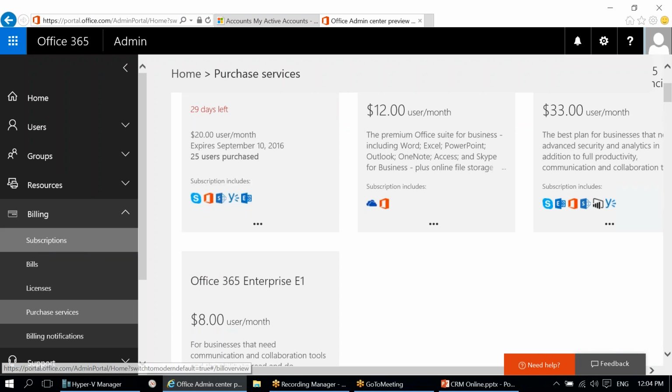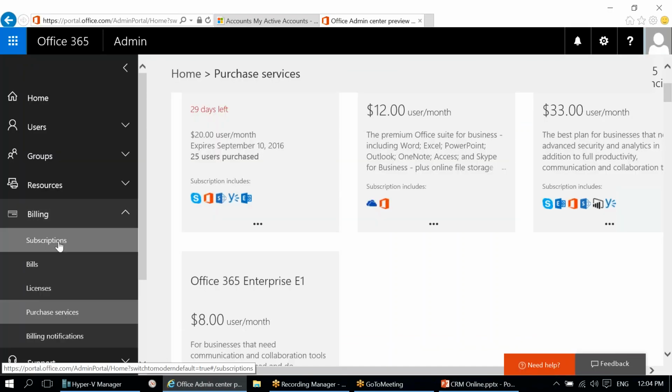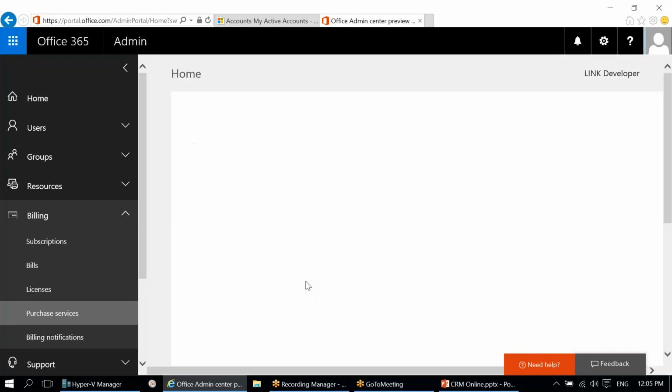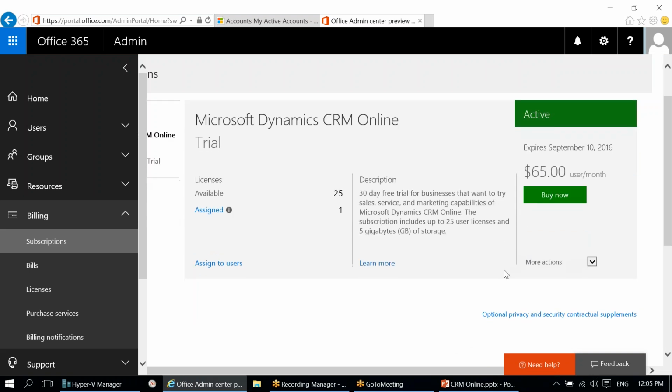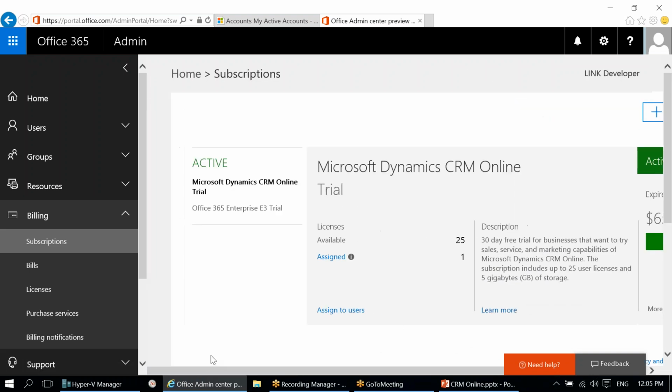To upgrade the storage, you go to subscriptions, and then at the right here, in the actions, you can add, change the storage and so on.